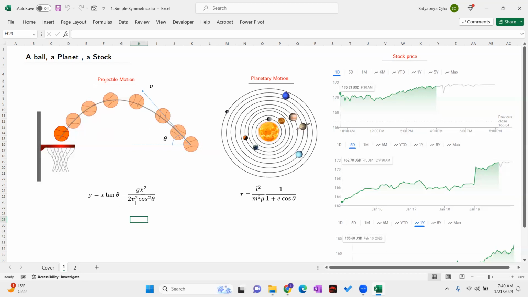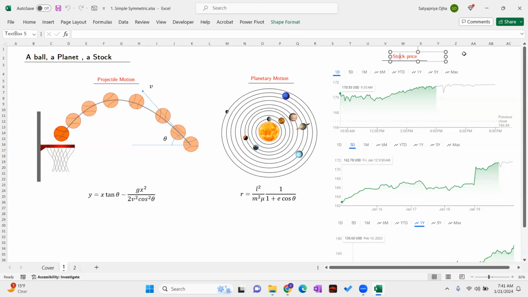Yeah, thanks to the equation, now countries can throw missiles at each other with precision, right? Another example, if you look at the motion of planets around the sun, that also is governed by an equation, right? Planets revolve around the sun in an elliptical orbit, and this is the equation. Don't worry about all these terms. I'm just saying that when it comes to physics, we have equations that describe the motions of moving particles, and they are pretty much deterministic. That means you can exactly pinpoint where a particle would be at a given point in time.